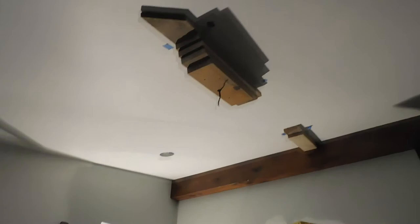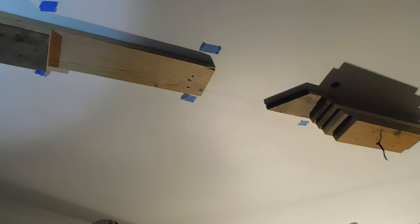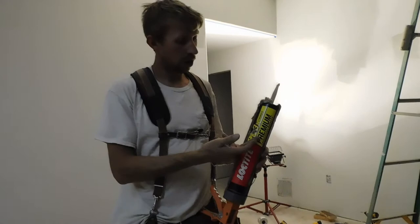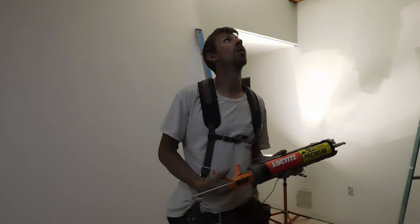Quick tip, we put tape where my blocks, my cleats, are, so I know exactly where to put my nails once the beam's up, because I won't be able to see, and I'm trying not to put pencil marks on more than I have to. So we're just gonna take some construction adhesive wherever those cleats are on the beam, and we're gonna use trim nails as well. This stuff would probably hold by itself, but the nails will help until it sits. So I'm just gonna hit it with glue on the beam before we put it up.